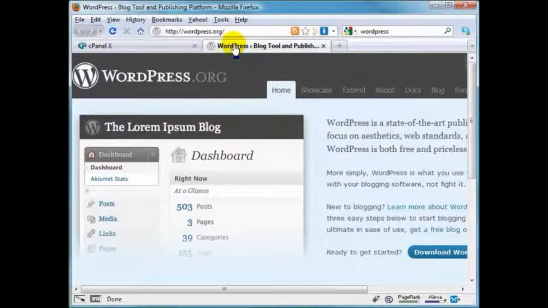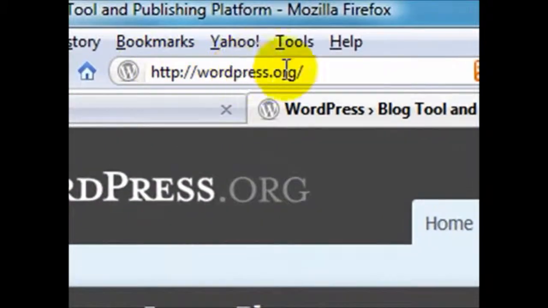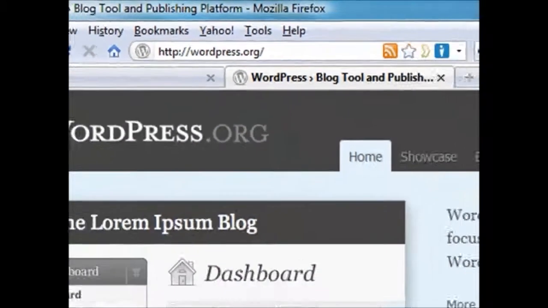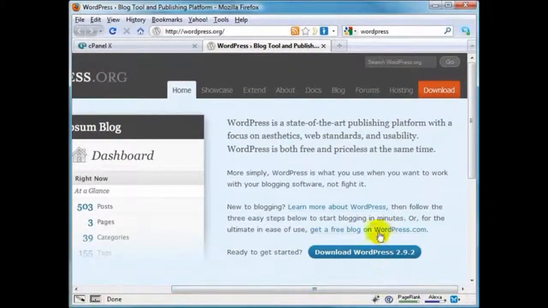Now then, you need a file to upload, and you go here to wordpress.org to get that file. This is where you're going to find the most recent file, and as of the recording of this video it's 2.9.2. Go ahead and just click on this, download this to your desktop, and then upload it and do what I'm about to do. But what I'm going to do is use an older version to install as our WordPress blog so I can later on show you how to upgrade it. So aside from the version numbers, everything else is going to be exactly the same.